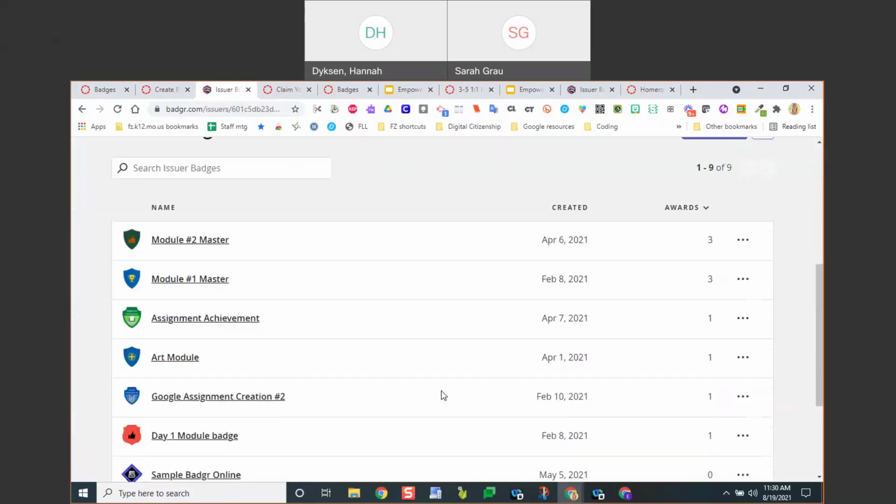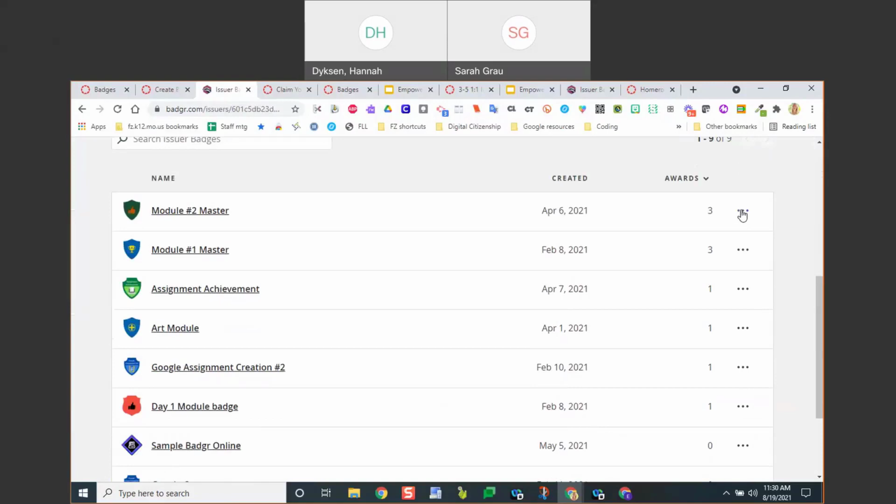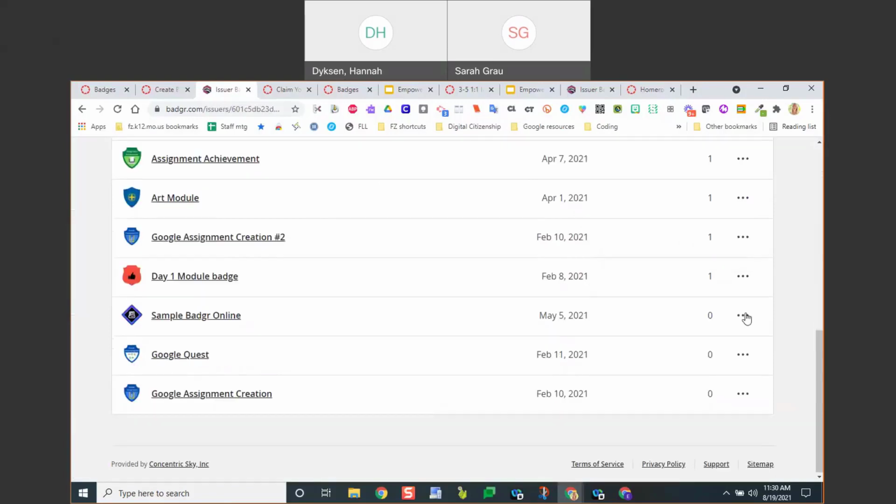If you've already made a badge, you'll see that there are 3 dots next to it, and you can edit or duplicate. So if you want to make the same badge, but just give it slightly different coloring, you could do it that way. That's what she does with her courses. She makes a set of badges, and then she just changes the color behind. So instead of a bluish color of the triangle, another class might have an orangish color. So that's how she kind of keeps her classes separated, but doesn't have to make as many badges from scratch.